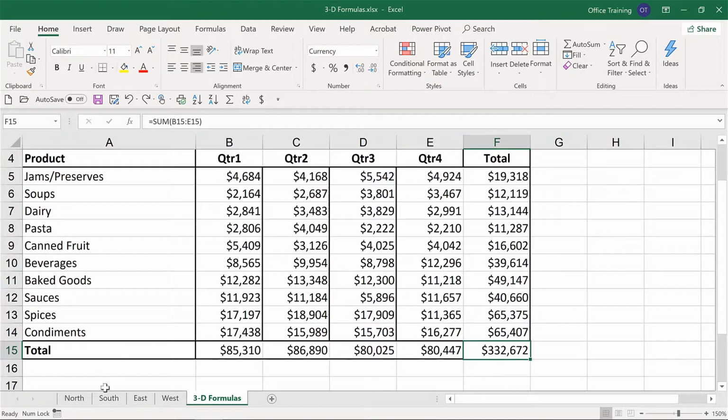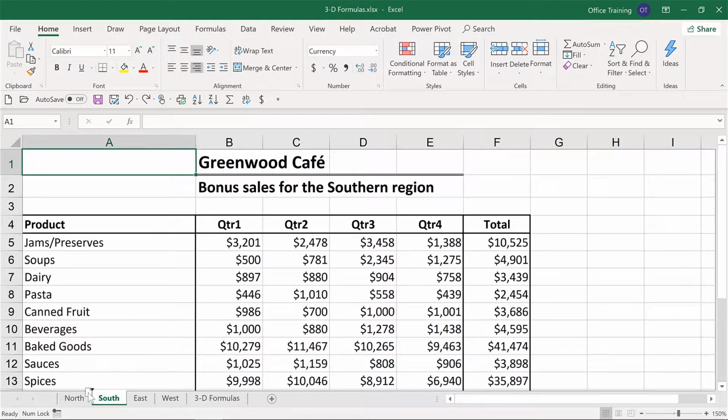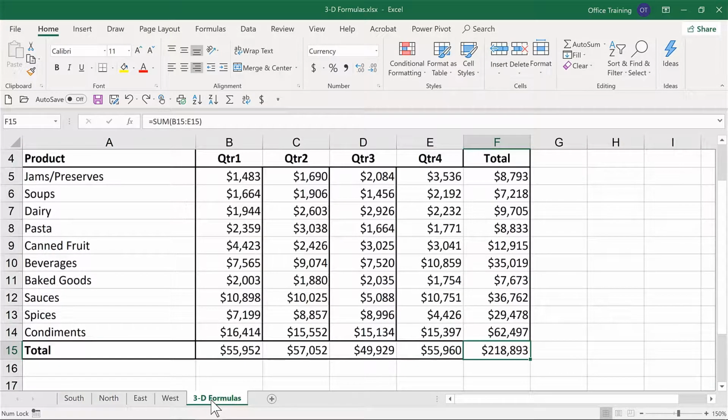So should we move, for instance, the south sheet and drag it outside of that range, perhaps to the left of north, and drop it in place, we still have a range of north through west, but it excludes the south values at this point. So that's one of the cautions if you find a place to take advantage of 3D formulas.